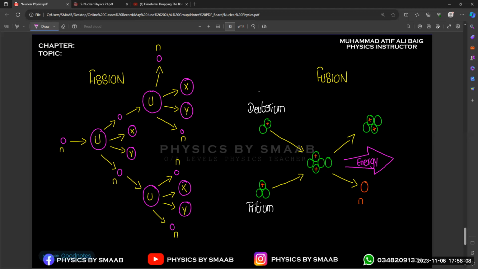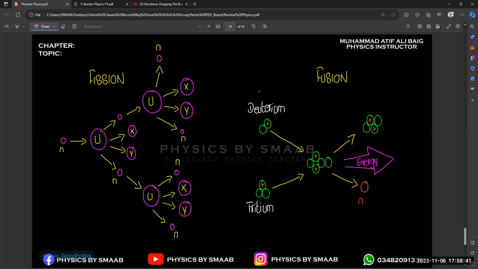I have a question. In hydrogen bombs, both nuclear fission and fusion happen. How does that coincide with each other? Basically, that is a completely different process. We will surely discuss it in the next class, because there are still some concepts left in this chapter. So don't worry about that.